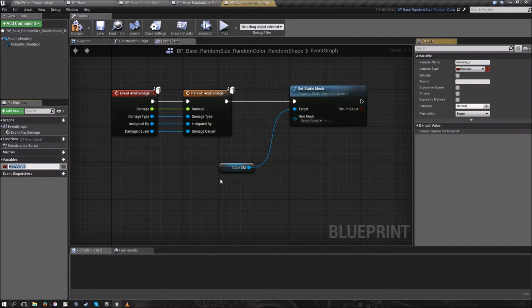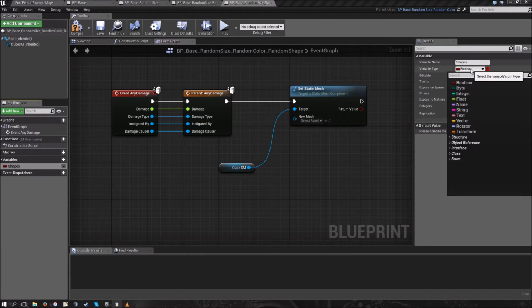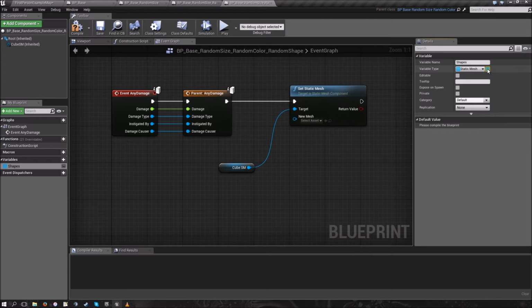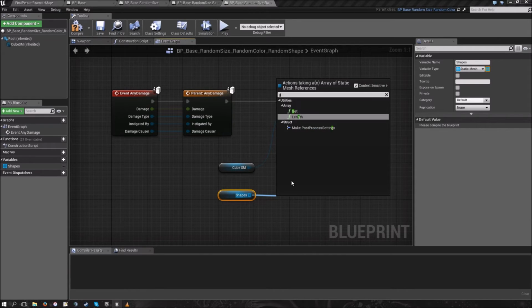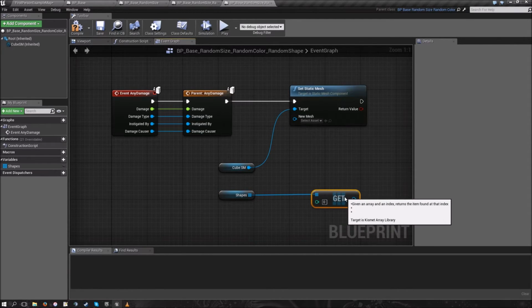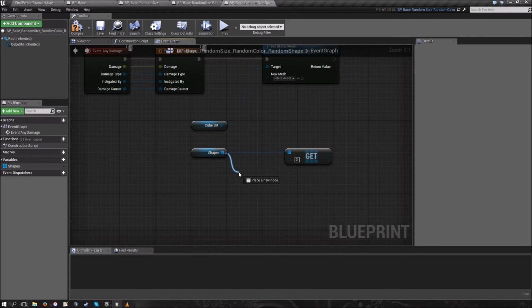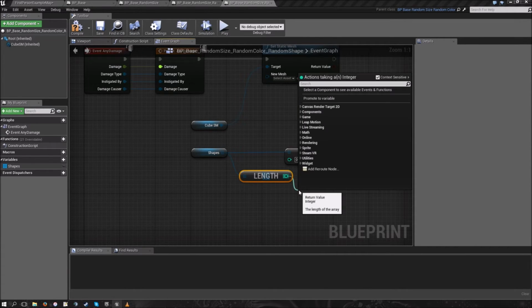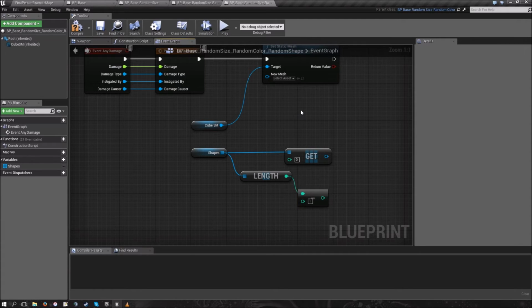So what we can do is add a new variable, call that shapes, change its variable type to static mesh, and set it as an array. And if I get a particular index from that array, and we want to use a random index, so let's get the length of our array, subtract 1 from it, because our array indices start at 0, but our length returns how many elements are in that array.